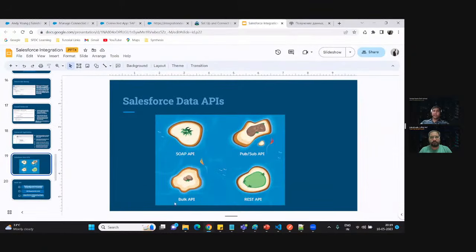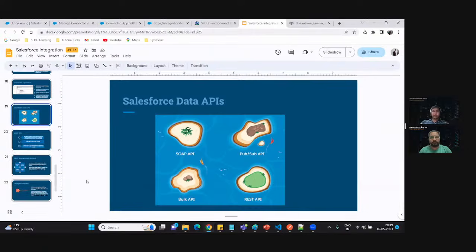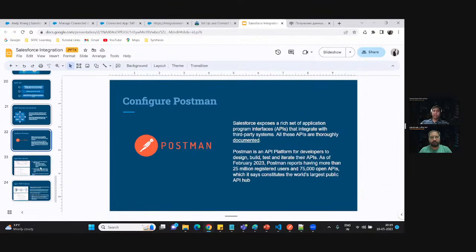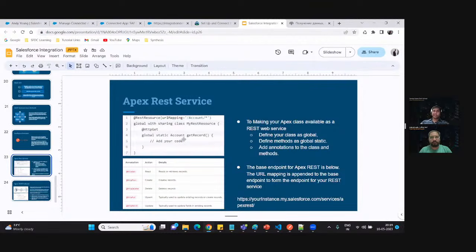Tomorrow, we will see how we can use two things. First, the REST API in Postman, how we can use Postman to make calls to the standard APIs that Salesforce offers. Moreover, we will also see how we can create our own REST services. In the REST services, I'll be taking the simple one as well as a few complex ones, where you have to pass different types of data, or return different types of data from your web service. Definitely I'll be covering the easy one, but I will also be covering the big complex ones as well.